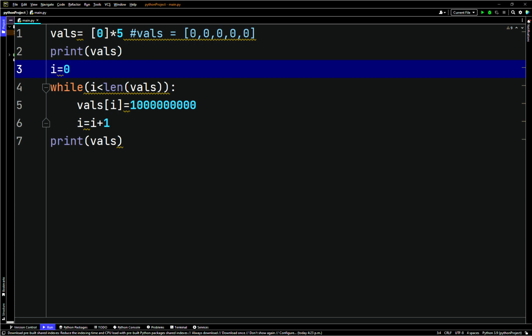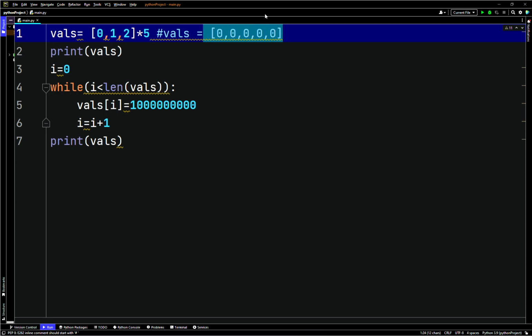Basically, it's a sequence, so if we change this to 0, 1, 2, 3, then it'll be all 1, 2, 3. If we go like 0, 1, 2 times 5, then that sequence will be printed out next to each other 5 times in the list. So we already went over that earlier on. So it's a sequence. It's basically an indexing sequence. So that's pretty much it.